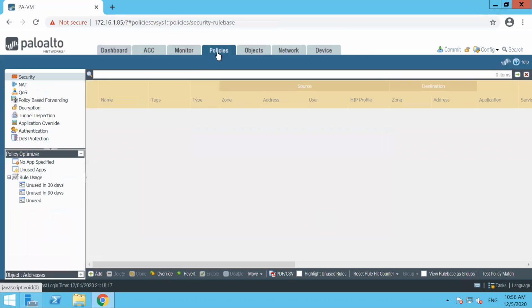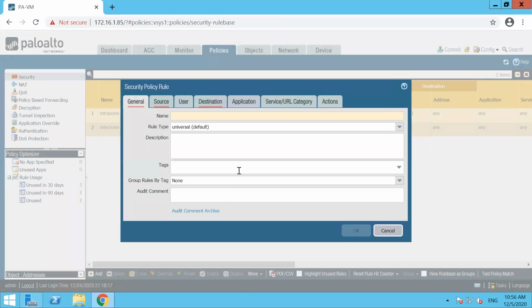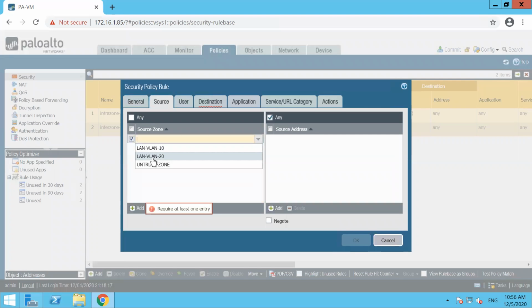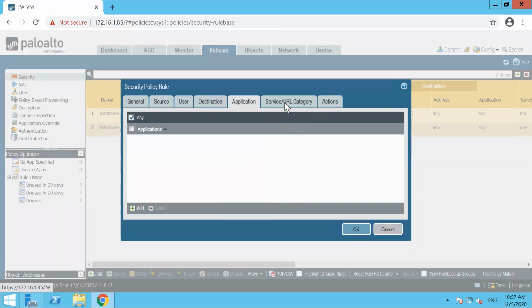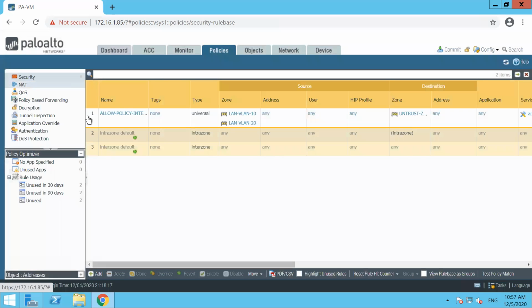After doing all these things, you just have to come here and say security policy, allow policy for internet. Source, which is either coming from LAN or VLAN 10, 20. If it goes on untrust, application any, so it should be allow.